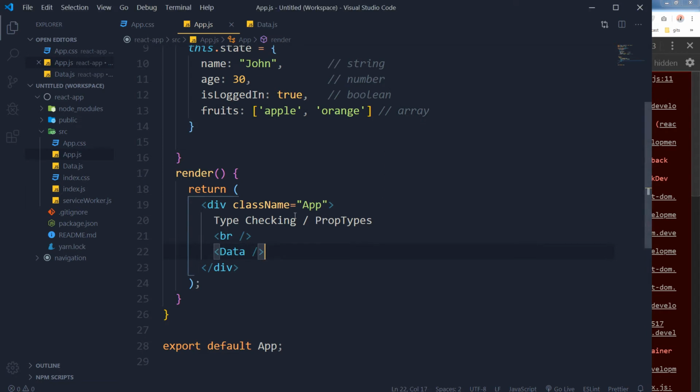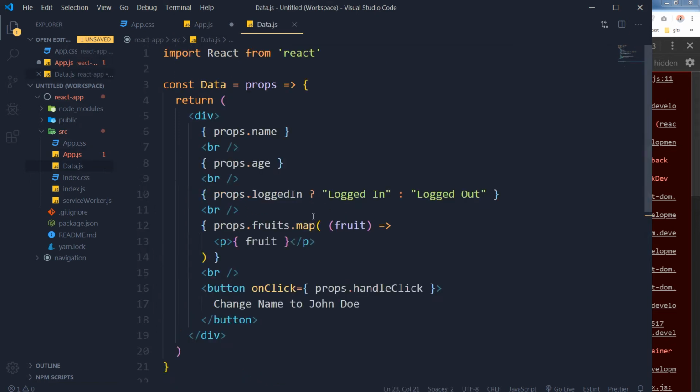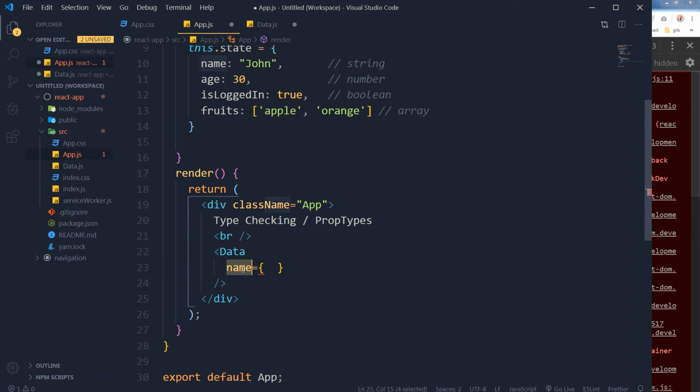So let's do it. We need to pass the name. This is the prop name. Here, if I use it like this, then I will have to use the same here like this.